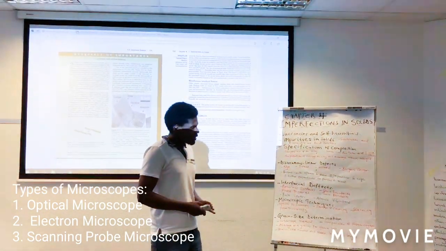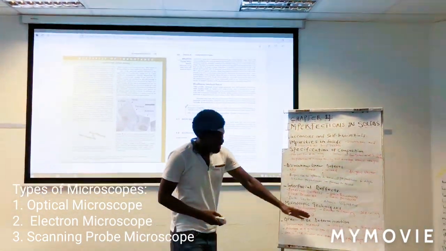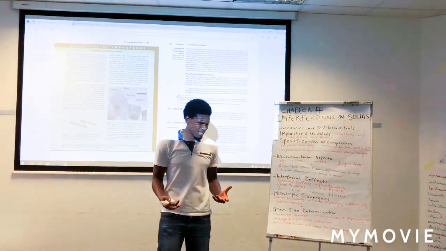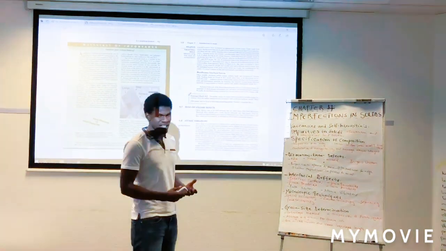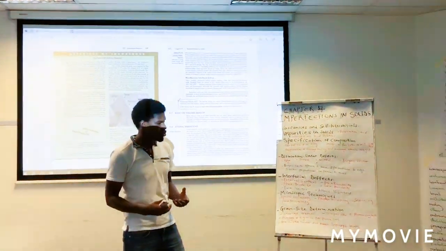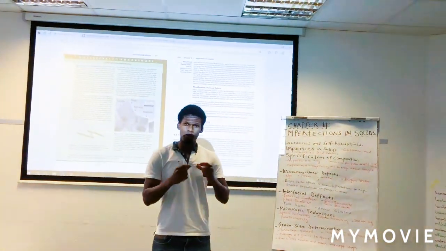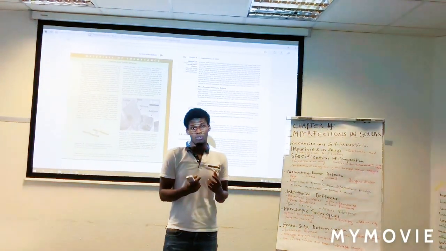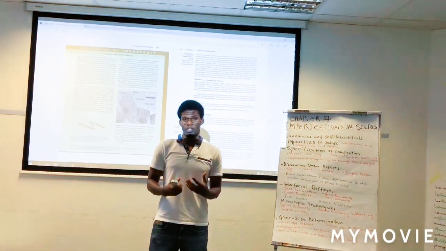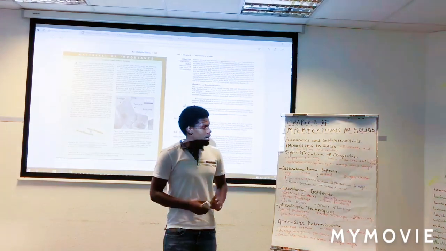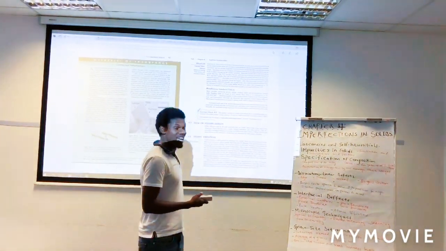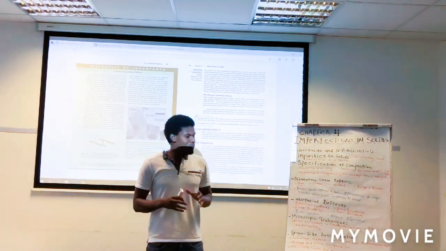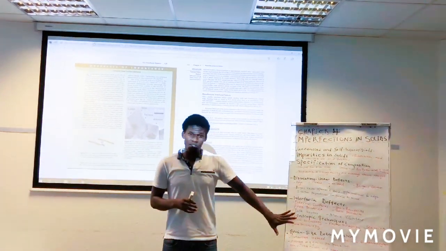And finally, in this chapter, we're going to see grain size determination. How can we determine grain size? The intercept methods are mathematical calculations we can use to determine grain sizes, but we have to understand how the microscope operates. If you follow my lectures, you can understand the microscope techniques and how we can build a microscope. So today, we come to the end of chapter 4.